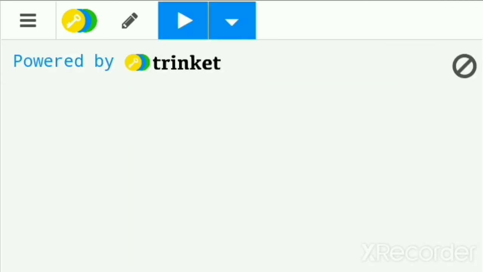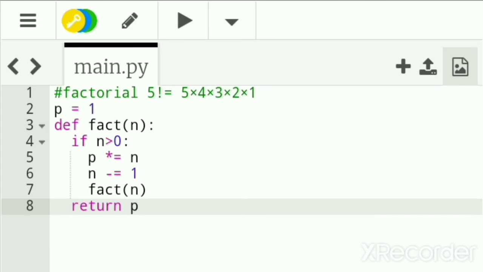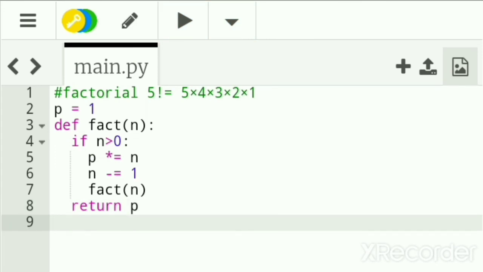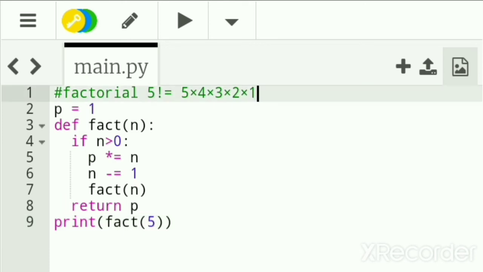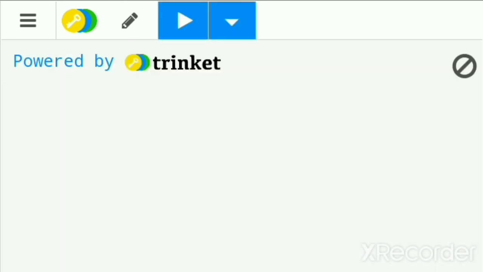So if we print this function with some value, for example 5, like here, we'll have nothing, because here is an error. What is this error?